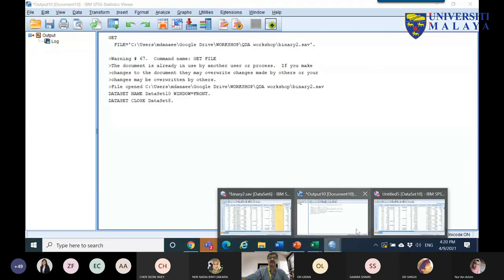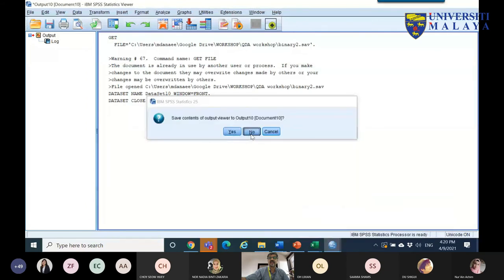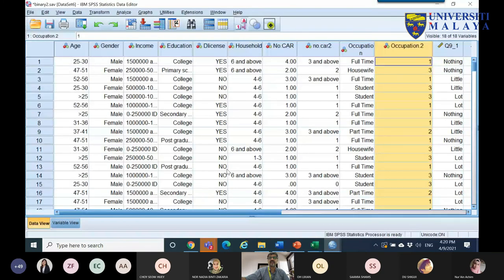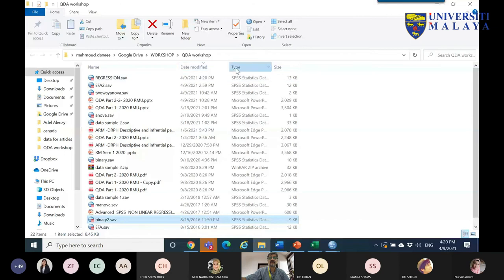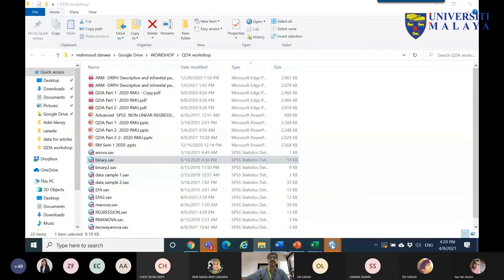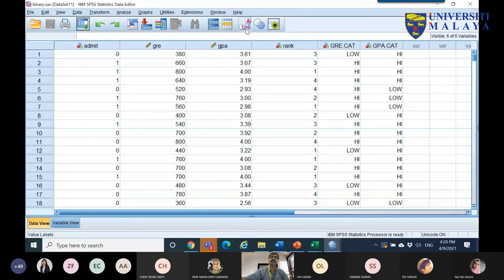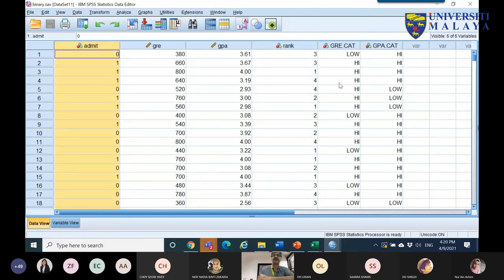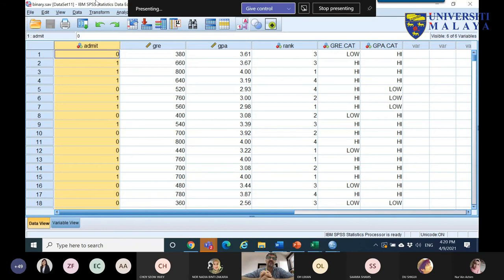But remember, some of the assumptions for the binary logistic regression are still the same as normal regression analysis. If you remember, we talked about collinearity. The collinearity also should be tested for the binary logistic regression as well. So this is a very simple example. When we do a binary logistic regression, of course, first of all, usually we advise researchers to do the bivariate relationship with the chi-square, or other tests, to identify which of the predictors can be entered into the model. It's called a screening phase. So after you screen and you find the significant factors at the bivariate level, then you can run the multivariate level.